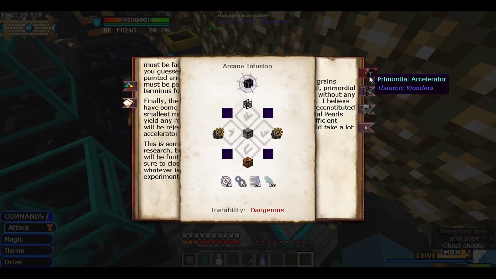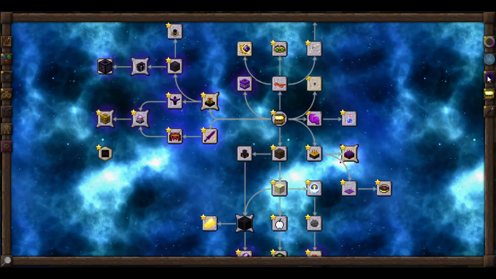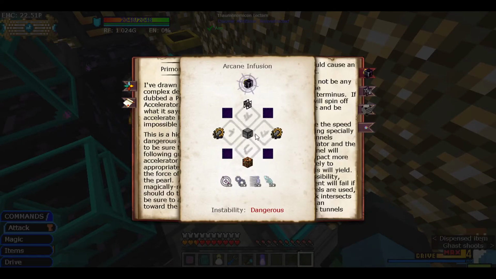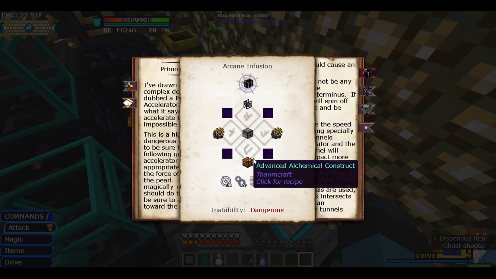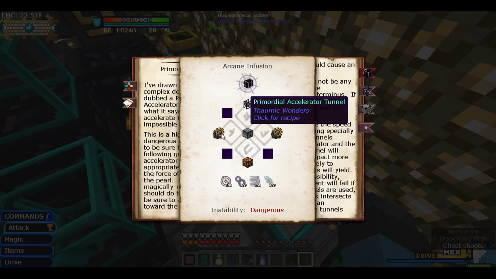Here's the infusion recipe for the accelerator. You infuse a dispenser with 4 voidmail plates. Oh, by the way, this is a Farmcraft item. Did I forget to mention that this is a Farmcraft item? It's in the Periphery mod, Farmic Periphery. Anyways, you infuse a dispenser with 4 voidmail plates, 2 complex arcane mechanisms, an advanced alchemical construct, and a Primordial Accelerator tunnel.